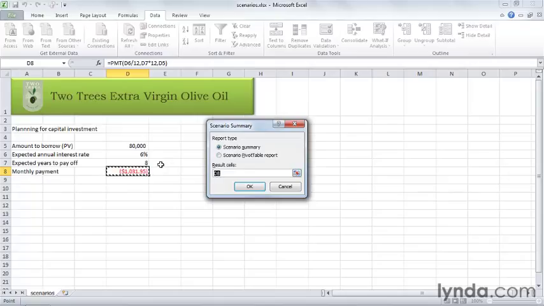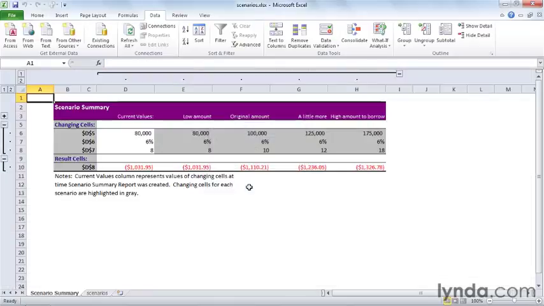Now the results cell, it's correctly guessing that it's that calculated amount, so click OK. And here we have our scenario summary, and it shows us all of these named scenarios. And if you click any of these, you notice in the formula bar, these are not linked to the original. These are simply copied and pasted. What you might want to do over here under changing cells is, instead of putting the cell references, give those meaningful names also. So you might want to call this something like present value, interest, years, and so forth. And you can adjust those column widths if you need to.